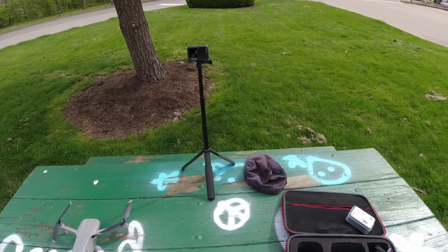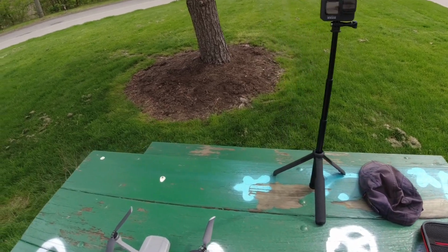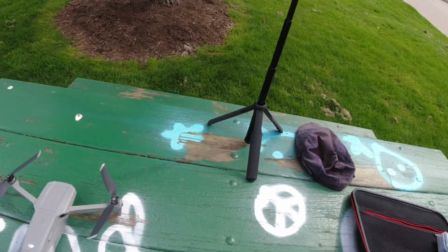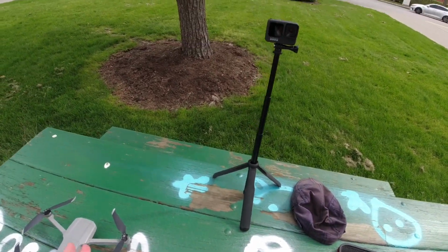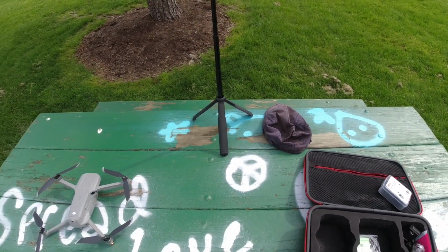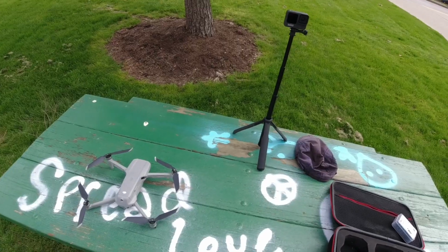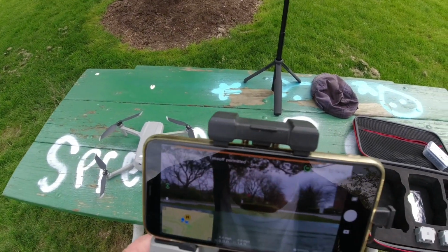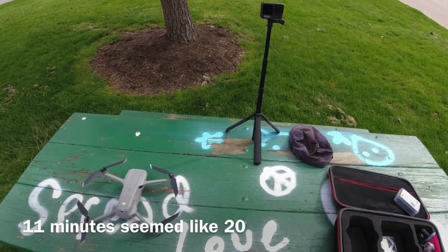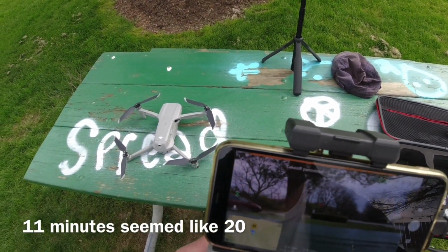I had over 100 flights with that Mini, and I threw that thing around all over the place, and I never had an issue with that. I never paid any attention to how I threw it in a case. Props bent this way, bent that way. Never did anything. Anyway, they updated that too, by the way. Yeah, I did that update on here. It took about 20 minutes. It reset a few times. So, other than that, it was okay.